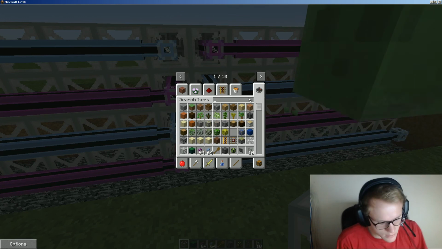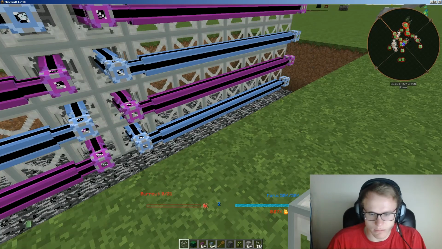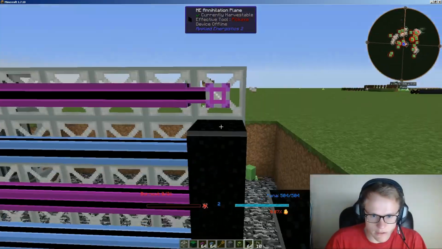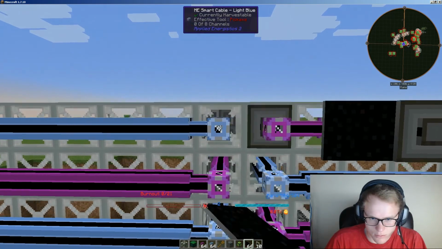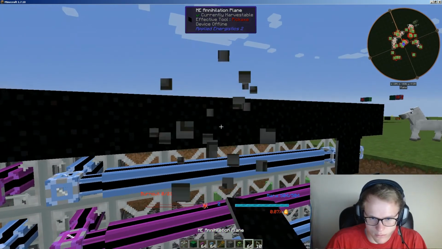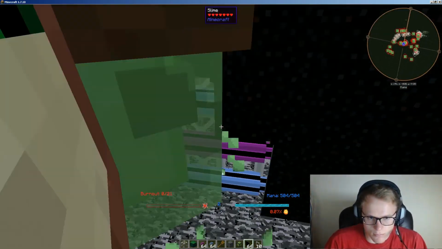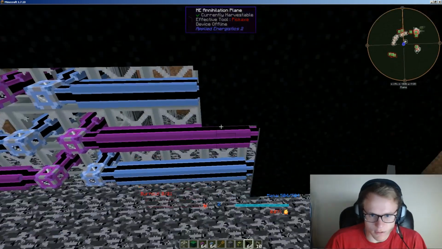So let's add our, what are they called? Annihilation planes. These take a little while to put on, so bear with me here. There we go. Get rid of that mob.